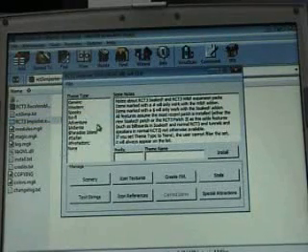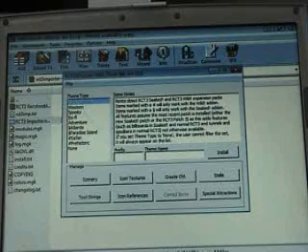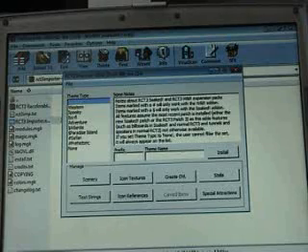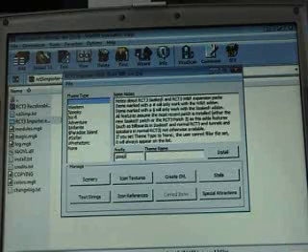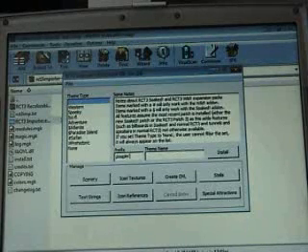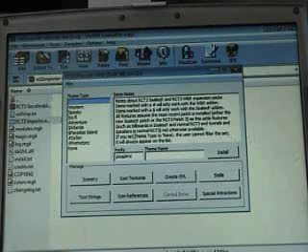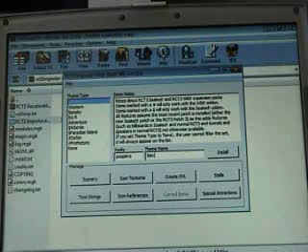Now just select your theme. What theme are you going to have? That's your choice. I go for generic the whole time because I like it. Then just call it something basic, something like Pullman's. Then just type in block. You don't have to type that, but that's what I do because that's what I want to call it.